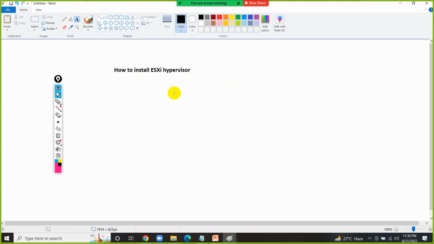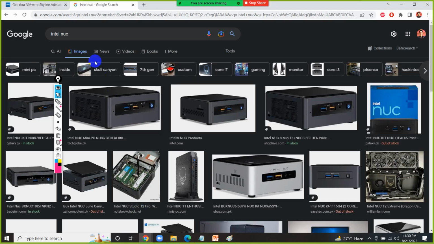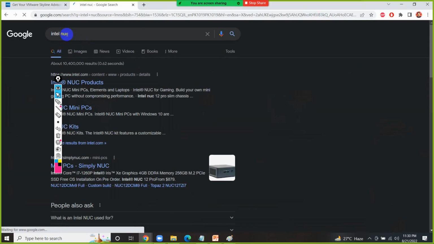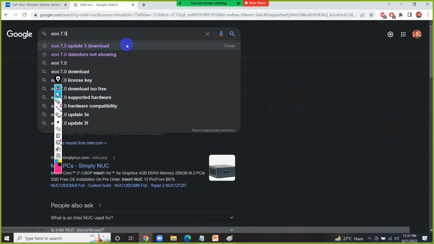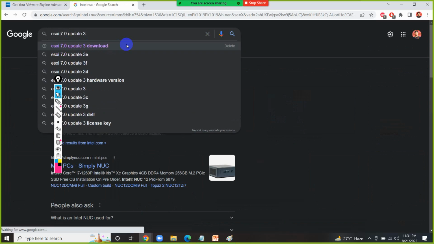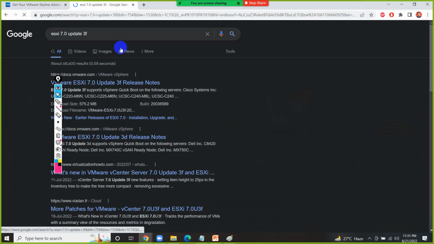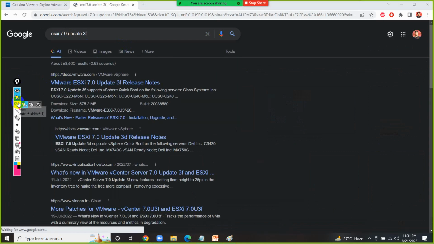First of all, we need to understand what is the latest version of the ESXi hypervisor. The latest version is ESXi 7.0 update 3F.